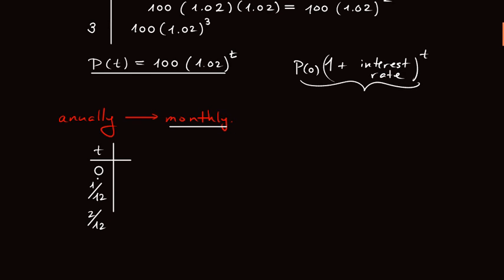So we're going to compound. This is the first month. This is the second month, because this is 1/12 of a year, 2/12 of a year. The third month will be 3/12 of the year. So you'll have to do the compounding much more frequently. In fact, you'll have to do 12 compoundings per year if you're compounding monthly.